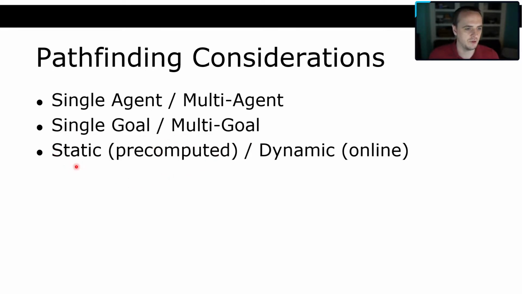Can your pathfinding be pre-computed? Is your environment completely static, right? Does it never change? If so, then maybe you could pre-compute paths. Or if your environment is changing or NPCs are moving around a lot, maybe you have a dynamic problem where you need to compute the path in real time, or online.